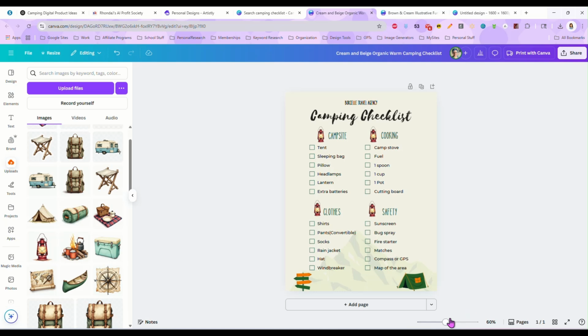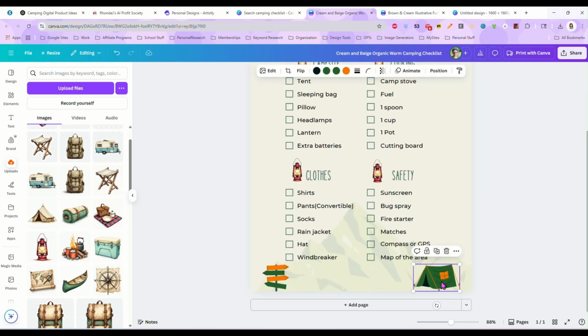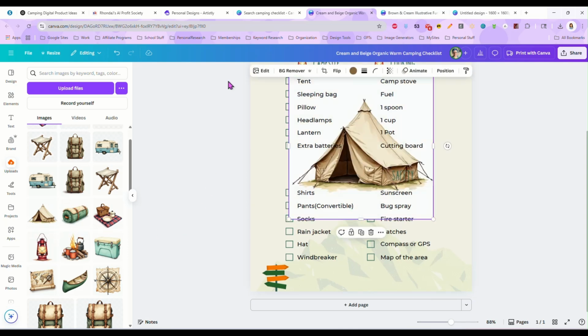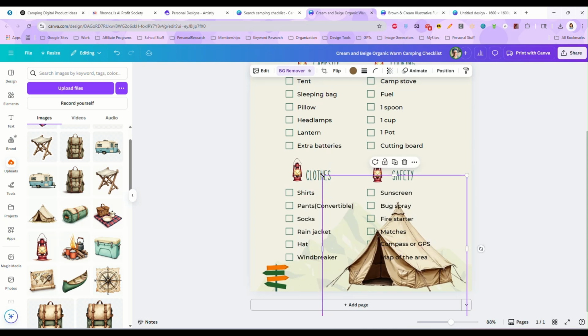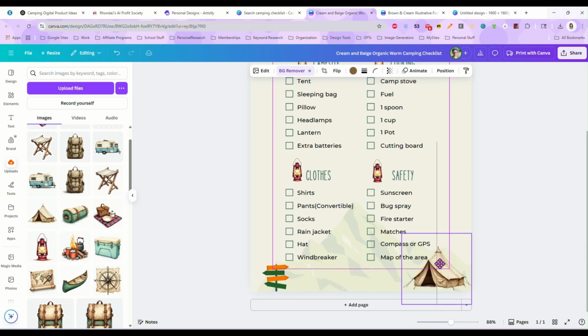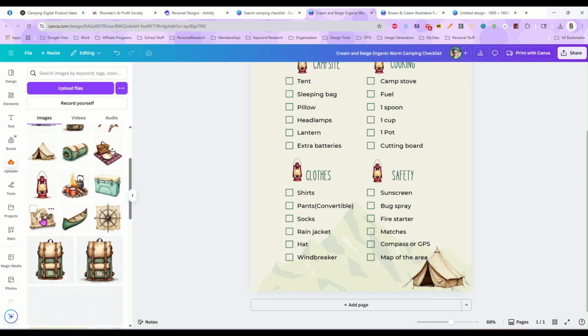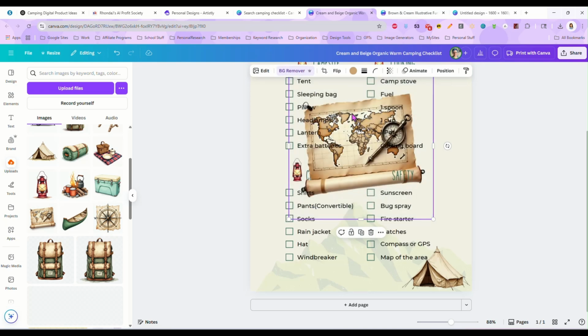Let's close this out here. Let's zoom in a little bit more here. And then down in the bottom, let's replace that tent with our tent. And that sign, let's replace with the map here.